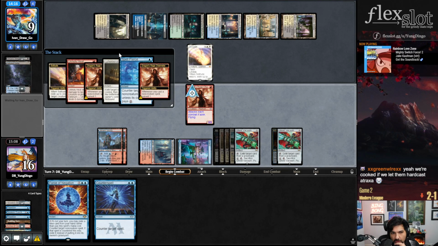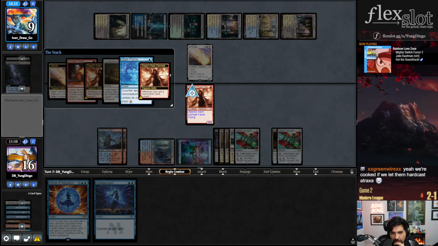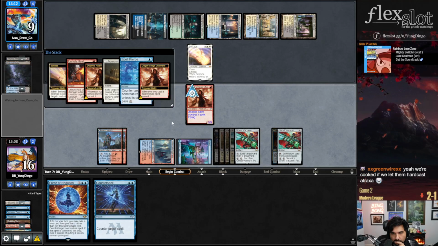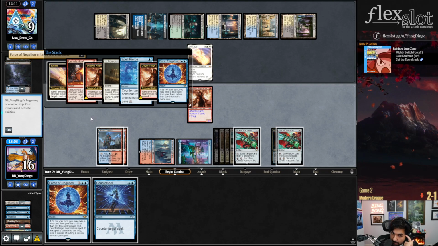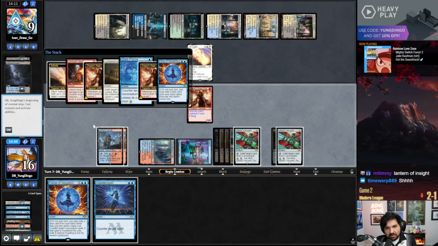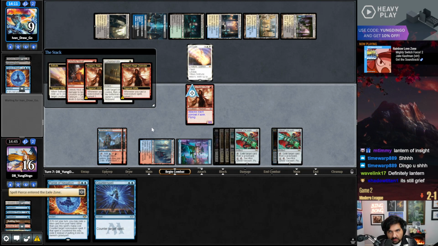I think Looting's really strong. I imagine it'll be a really good card. I think the most powerful card in Modern right now has gotta be... I don't care about this. It's gotta be Amulet of Vigor. Lantern of Insight? No. Okay, maybe I let him have the Solitude.